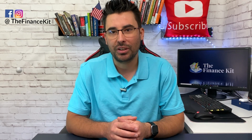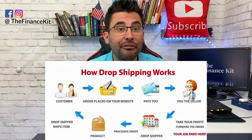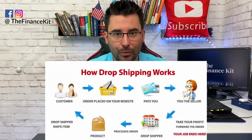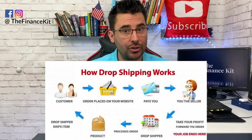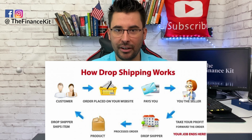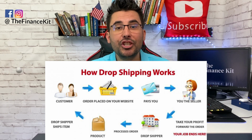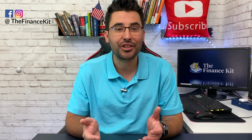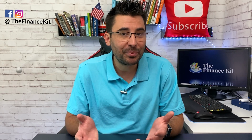Here's the easiest way to explain how it works. If I can sell you a pair of sunglasses for $50 so you can enjoy the summer, you as a customer will pay me for the product right away. Then I would turn around and buy the pair of glasses from my supplier for $30 and ship them directly to you. With this transaction, I just made $20 profit. Well, minus some other expenses, of course. You see, it's simple as that.